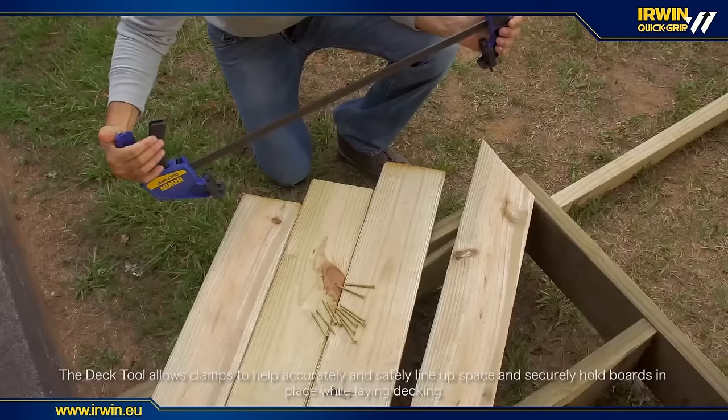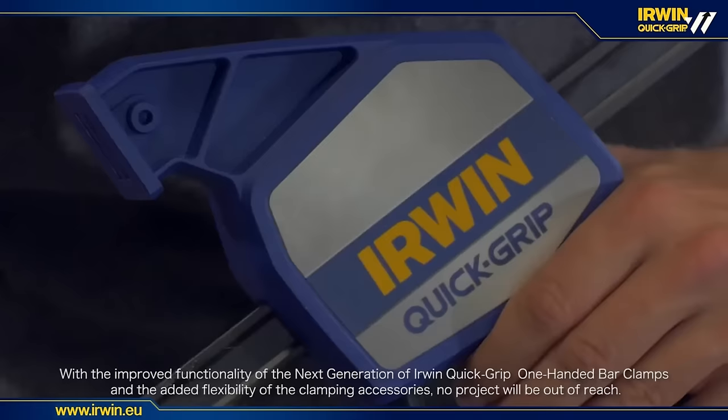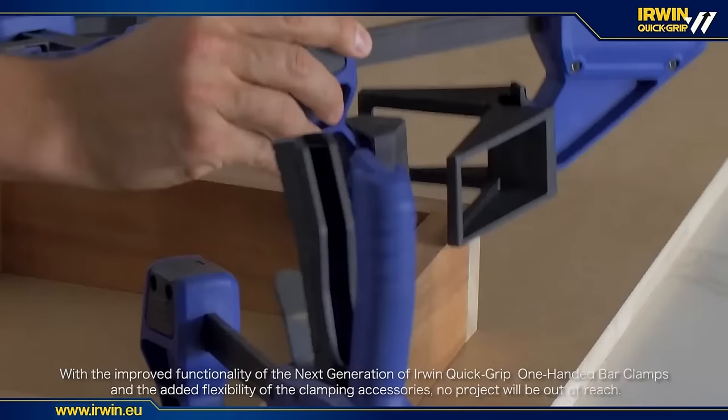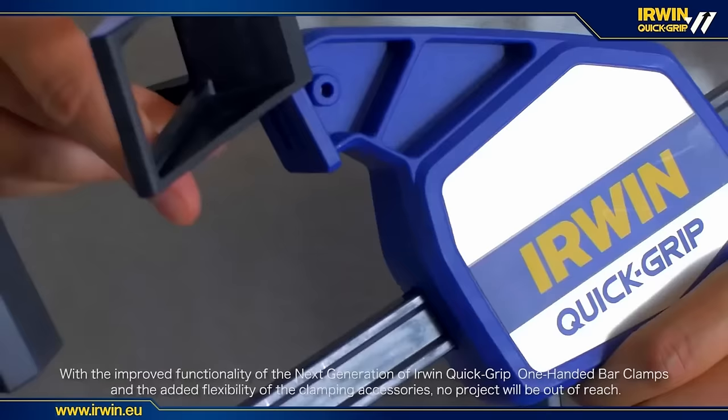The deck tool allows clamps to help accurately and safely line up, space, and securely hold boards in place while laying decking. With the improved functionality of the next generation of Irwin Quick Grip one-handed bar clamps and the added flexibility of the clamping accessories, no project will be out of reach.